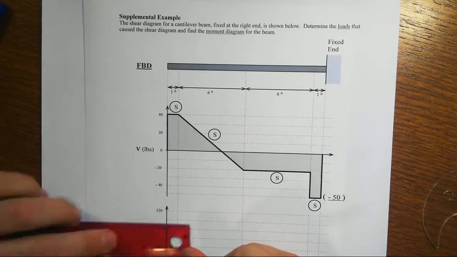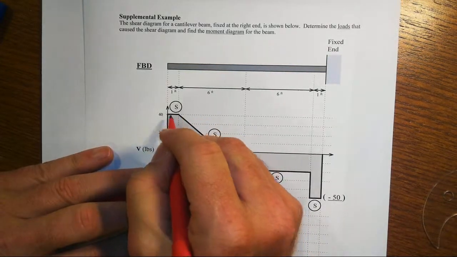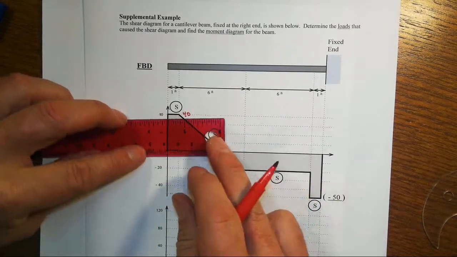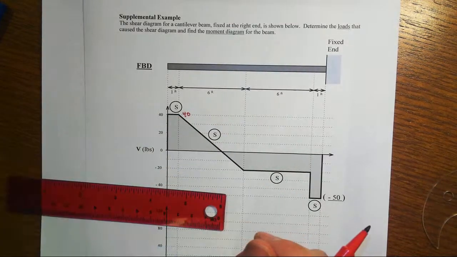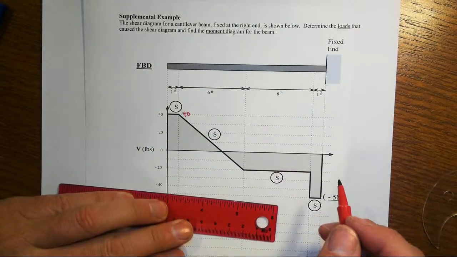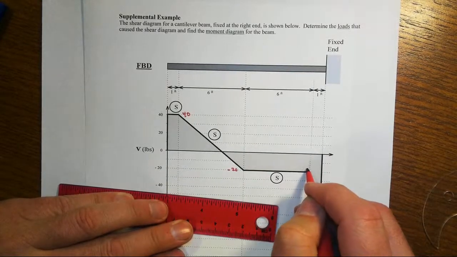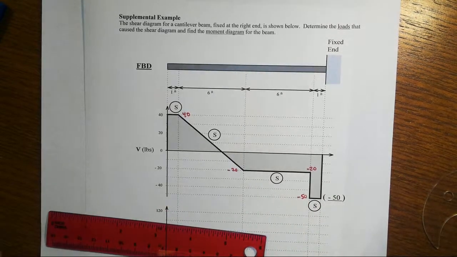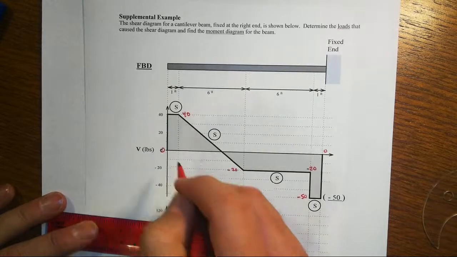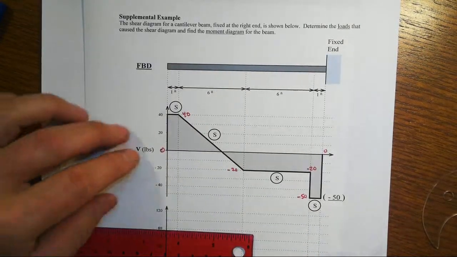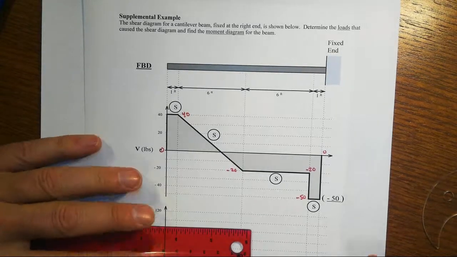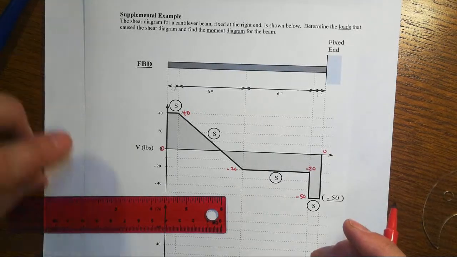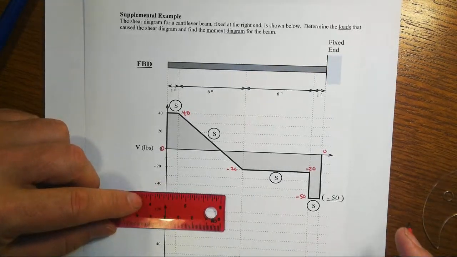You're going to lay it out quickly by hand using straight edges, and what you do, if this is a 40-pound shear here, you write 40 and 40 on either side to indicate to me that even if you didn't draw it perfectly flat, you intend for that to be 0 slope right there. Same thing down here, that would be minus 20, that would be minus 20 at that end, and over here you'd end up with minus 50 and minus 50, closing off, of course, to zeros. Right? This is what you want to do. You don't have to lay out all this grid work and everything else. Right? It's unlikely that you're going to draw it perfectly to scale. Don't try. Just getting it approximately to a good quality scale is sufficient.